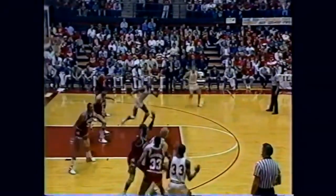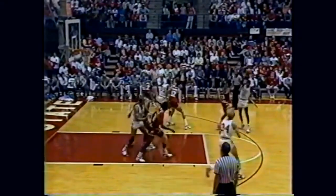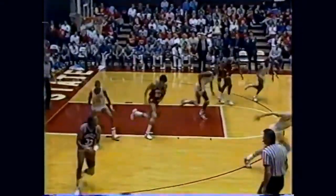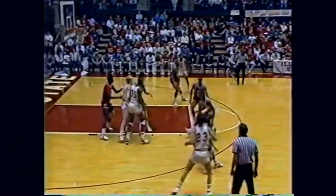The Braves playing that tough man-to-man defense. This is Taphorn looking for Tony Hollifield and Derek Sanders inside. Derek is checked back in for Gerard Coleman. 5 seconds on the 45-second clock. And tipped away by Greg Jones. The long bomb to Jerry Thomas, who goes up. And with a big exclamation point, gives Bradley a 33-21 lead, 5 minutes on the clock. The crowd is quiet here at the Horton Field House, and understandably so.